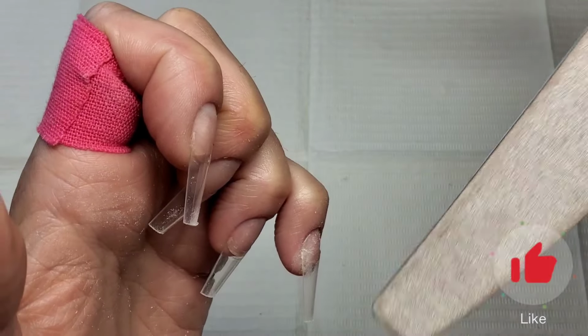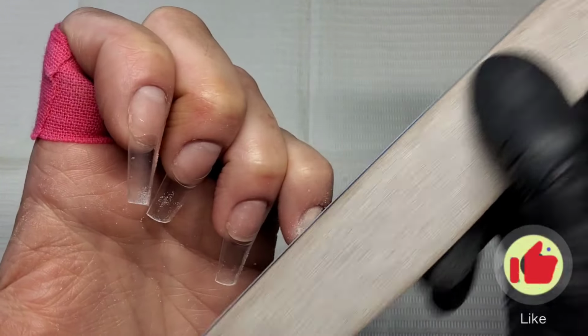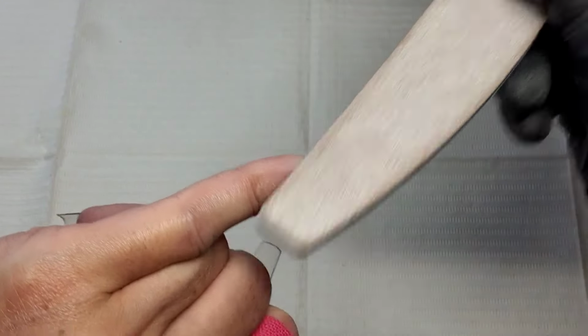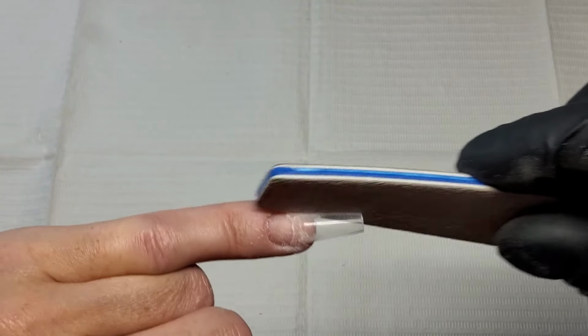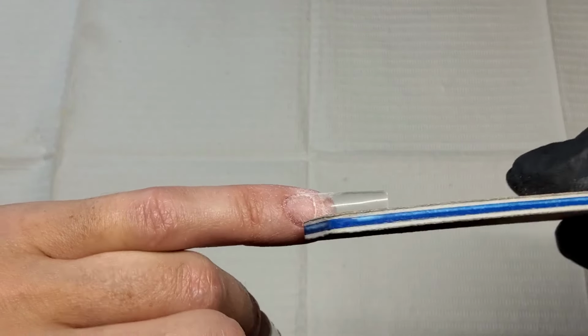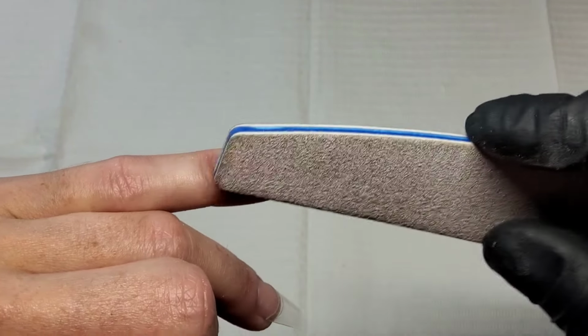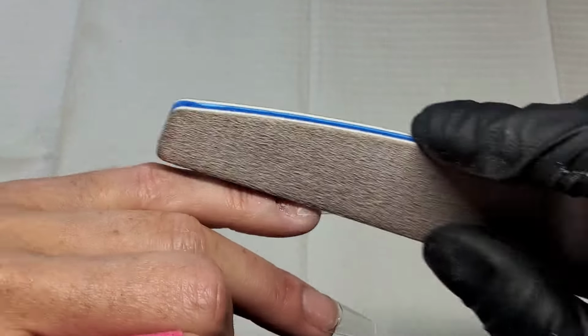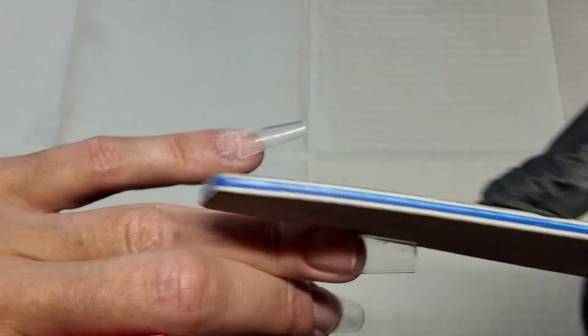And I'm just going to use a file now where they've been glued on, especially those side wings. I pretty much file them off. I hate them. They always stick out and really bug my application. So I always file very, very thin those side wings and just blend that nail tip in a little bit more with the natural nail. And at the same time, I'm going to scratch up my natural nail and I'm going to scratch up that tip.